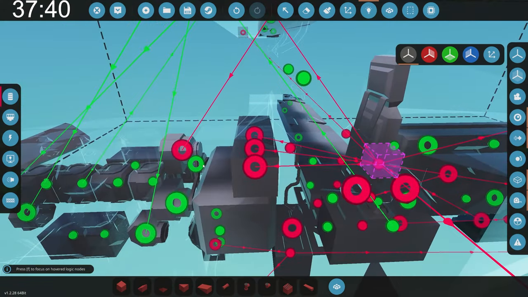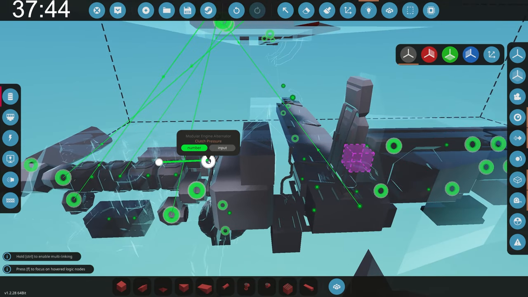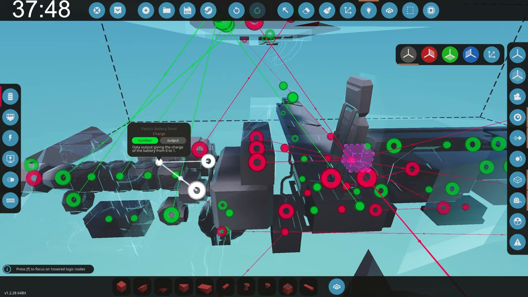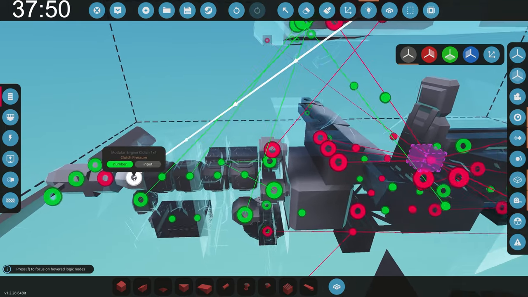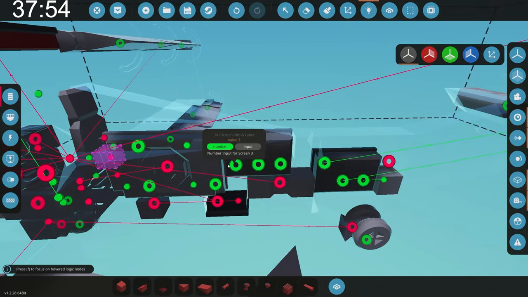Cool. What else do we need? So clutch pressure, we always want a 1 on our clutch. So we're going to go over here from our battery. The battery should always be probably nearly 1, so that's fine. What else do we need? We need to connect, obviously, our ailerons and things.